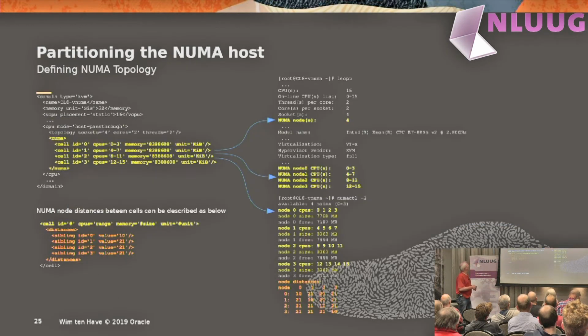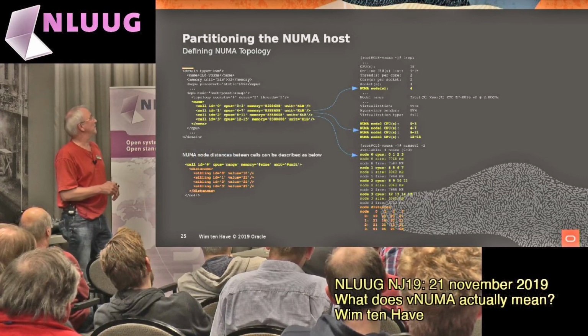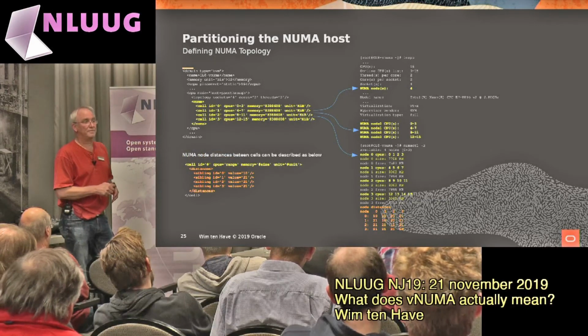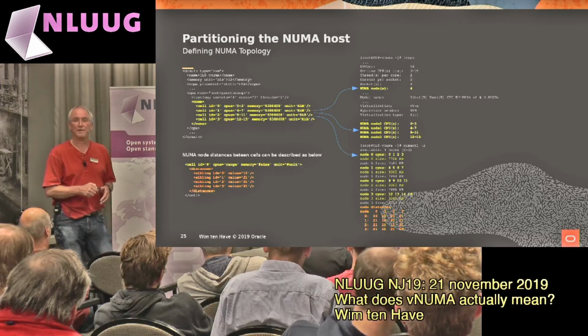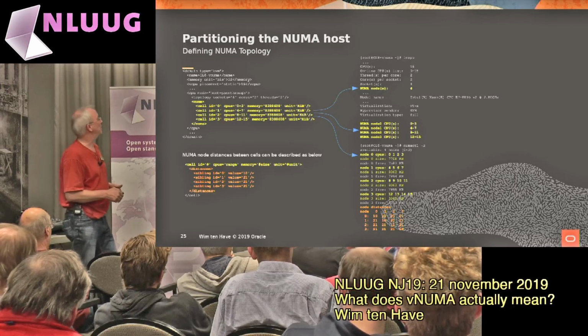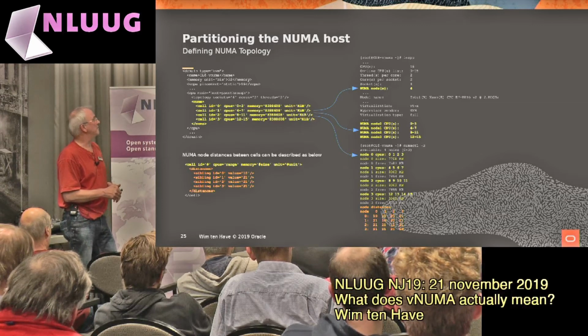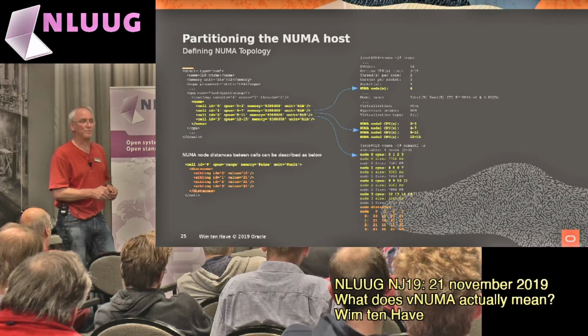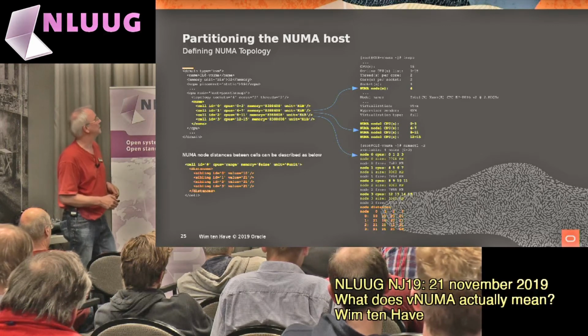And so, something additional you can do is to describe the distances. If you don't describe the distances, Libvirt will conclude that the differences are local and remote, and local is 10 and remote is 20, whatever that may be, but software may find out what it means. But you can also give it a value, which is the actual distance, and software may recognize the certain timing settings for that, and knows what the costs are if you access a local, a remote or a local host.